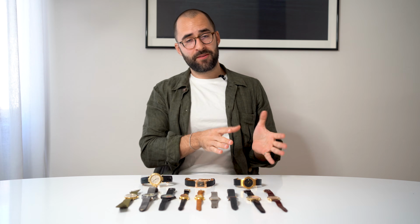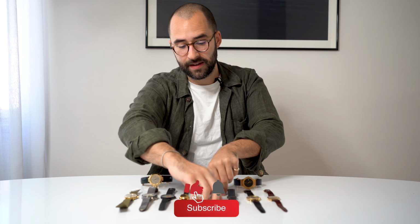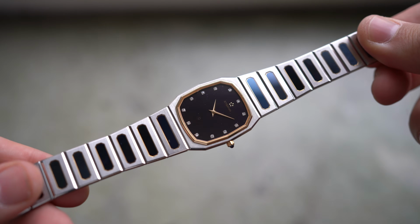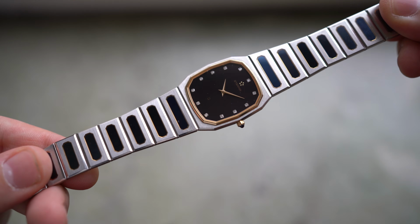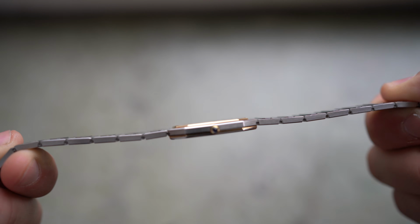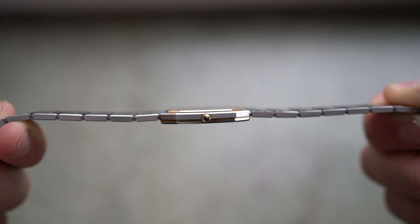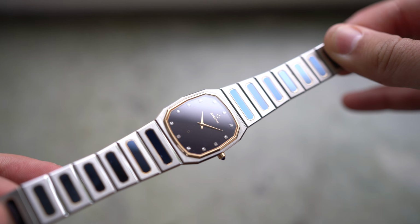Moving on from one watch in a beautiful condition to another, I have a really funky Eterna from the mid-80s. It's called the CXXV. It was an anniversary model that they introduced mid-80s, and this one is super funky. As you can see, it has sapphire inlays on the bracelet that plays really cool in light. It's super thin and is powered by quartz movement. And this is a watch that didn't cost me much. I paid around 600 euros.